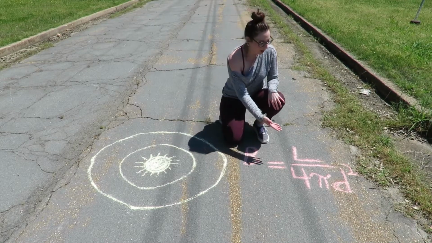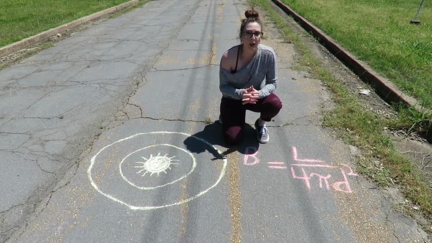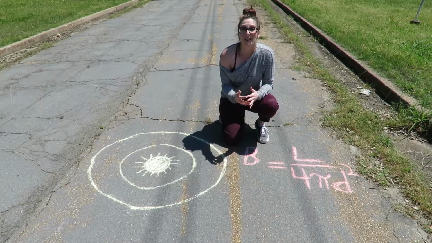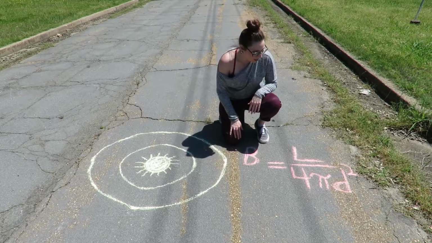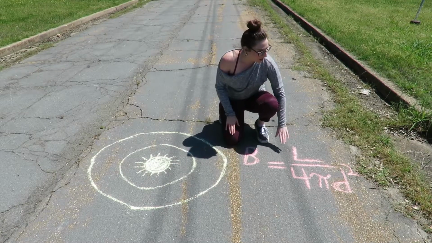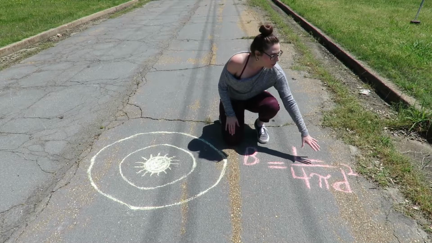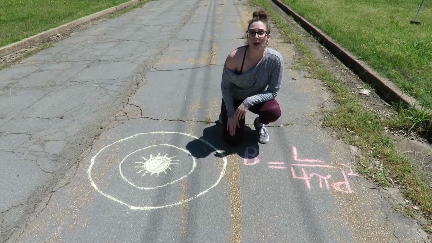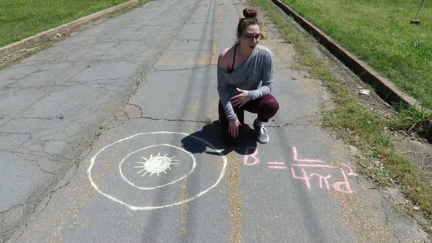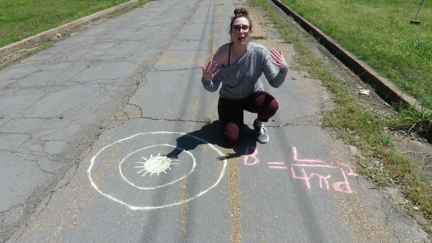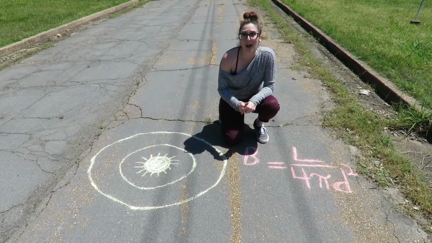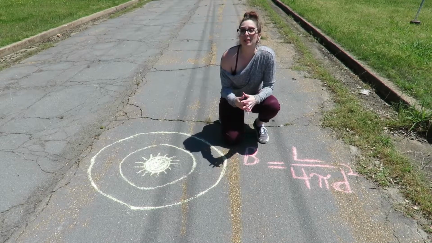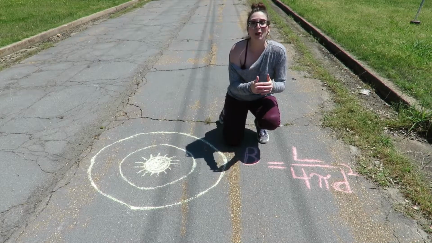Now this equation is a form of an equation that we see a lot in physics, and it's called an inverse square law. And an inverse square law tells us that the brightness is inversely proportional to the distance between us and that star squared. We see these types of inverse square laws everywhere. We see them with the gravitational force between two bodies. We see it in electrostatic forces between two particles.